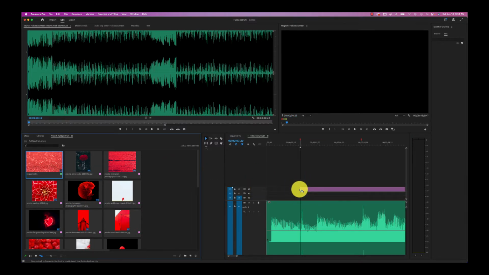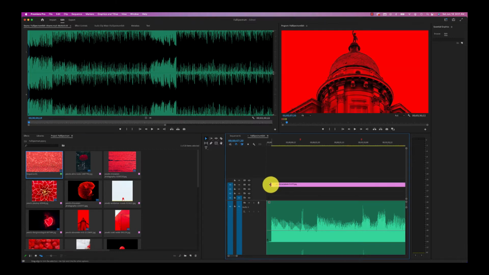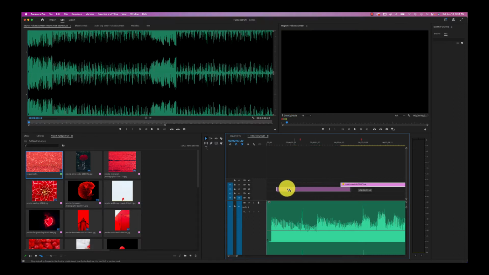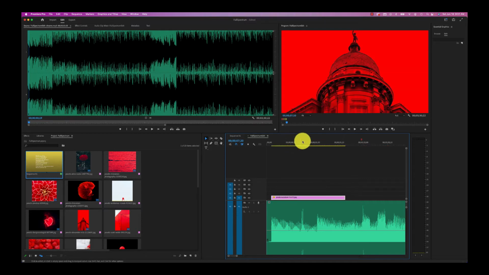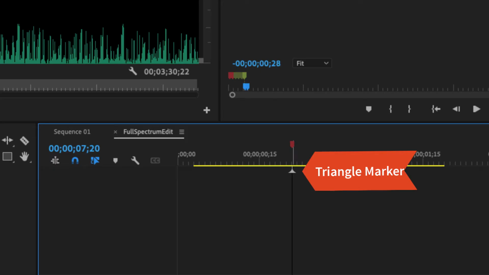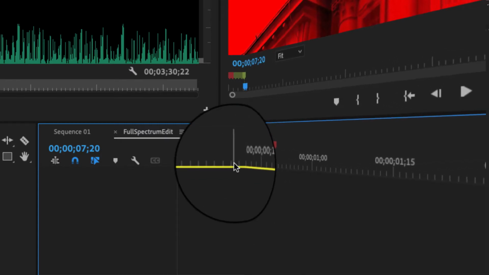I'll drag that in, and I won't have any image appear until we actually see a sound signature. So there's going to be an area at the beginning where it's blank. I want to make sure I scale this down a little bit so it's just a little bit more manageable for me. Scale it down to there, drag it in over here, and then scale it back to where it matches that first marker. And as I stretch that back, it kind of locks in. You see a little triangle appear underneath the marker, just telling us that it's now aligned. So we've got our first image in there.